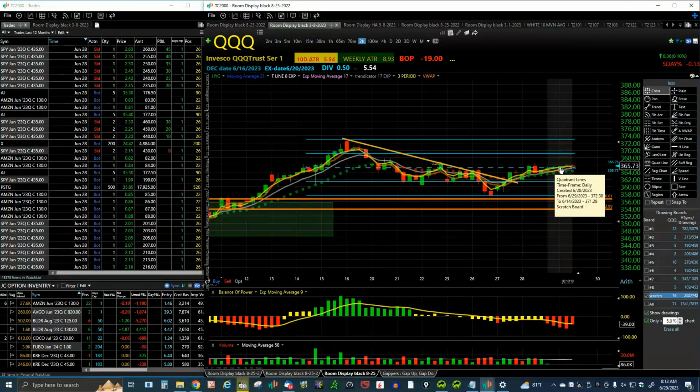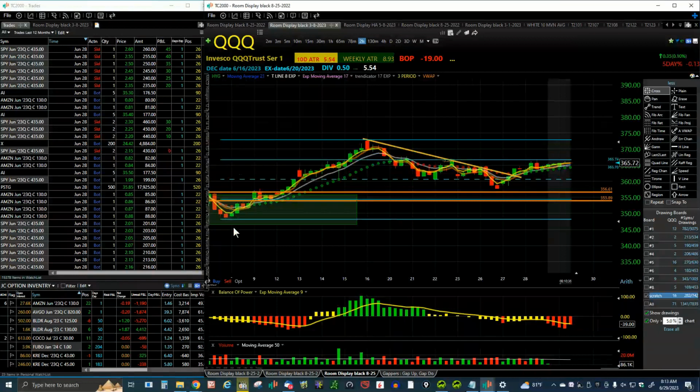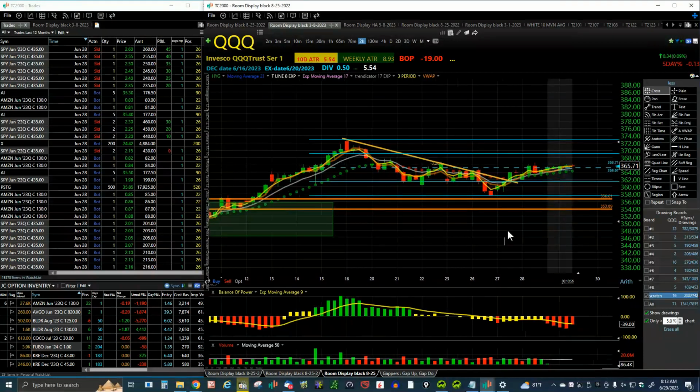QQQ. Let's go to QQQ. QQQ right back at the midpoint. You can see right here in the early morning hours, I like to see this. Here's your 2-hour pullback. They broke through. I'd like to see the QQQ climb back into the upper third of this move here. Where would the upper third be? There's the low, there's the high. They're already at the upper third. I'd like to see them re-challenge the highs. That's what I'm looking for, for them to break through the midpoint and hopefully just hang around up here. We'll see what happens. So there's QQQ. So what moves the QQQ?